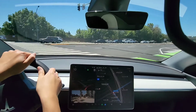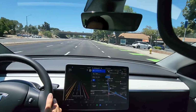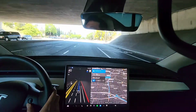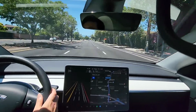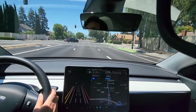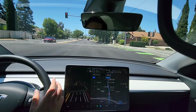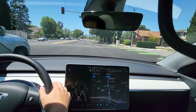No car. Oh, they're going. So I'm gonna try, and hopefully that will teach it the turns and stuff. I don't know why it wants to go over to the left lane, but okay. And I'm gonna take it out so that I can slow down earlier. Yeah, when I let it drive itself, it likes to wait till a lot closer to the light and then just apply the regenerative braking to the max. So I don't really like that.